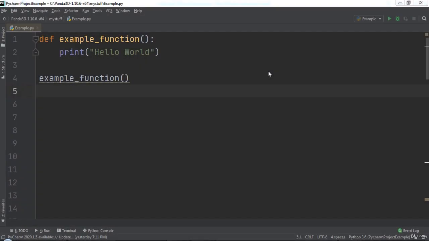In this lecture, we will learn about parameters and arguments. Right now, our function will always print hello world when we call it. But what if we wanted to print out a different message each time we call it? What if we want to supply the message to print to the console at the time that we call the function? Is that even possible?